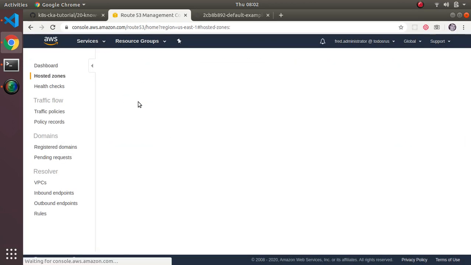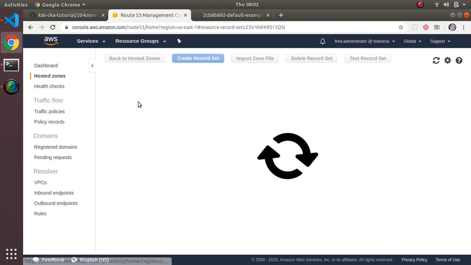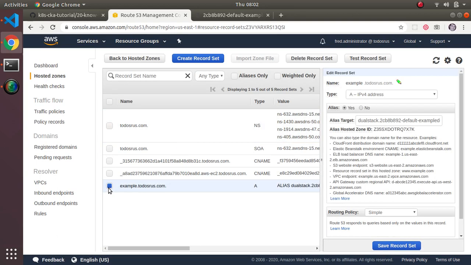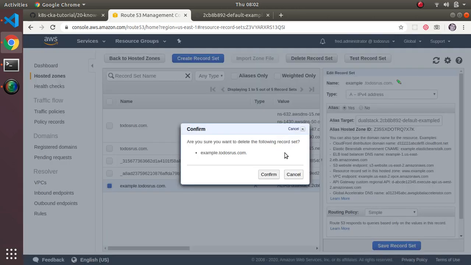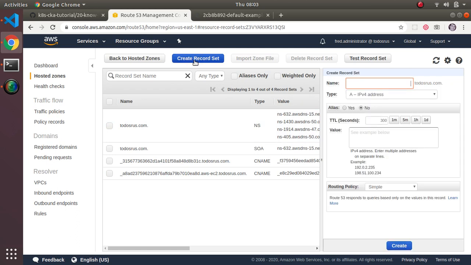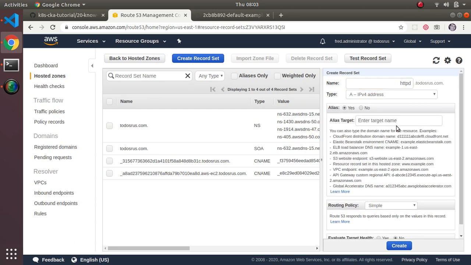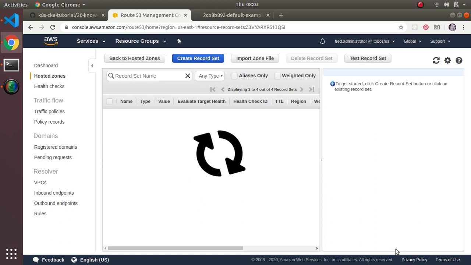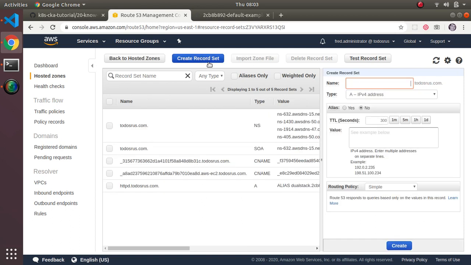I'm going to go to my hosted zone. Let me get rid of the garbage one I have here, that's an old one. Okay, so I've got a clean zone here. I'm going to create a record set. I think I said one was called httpd, and I need to map this to the application load balancer. And then the other one was nginx.